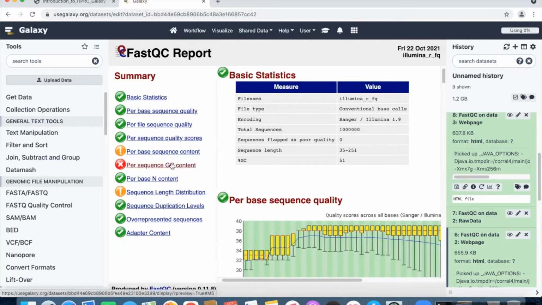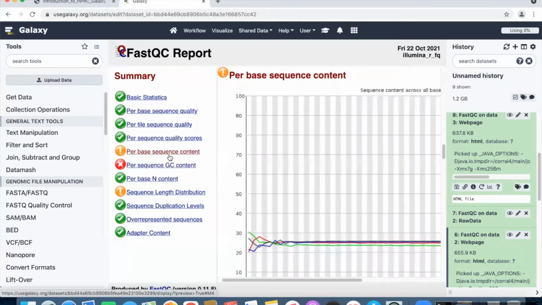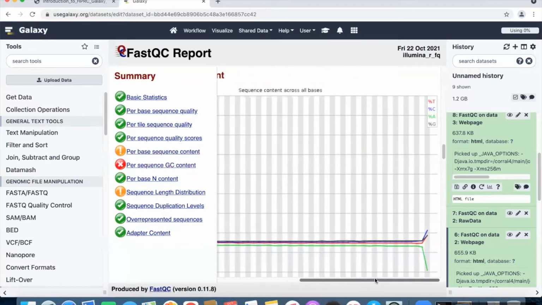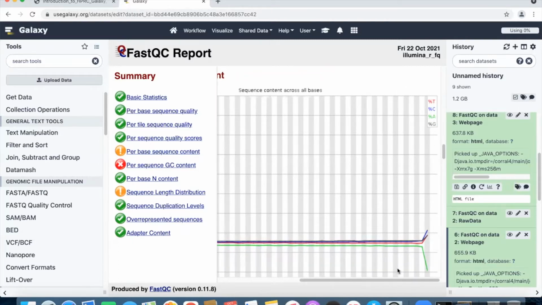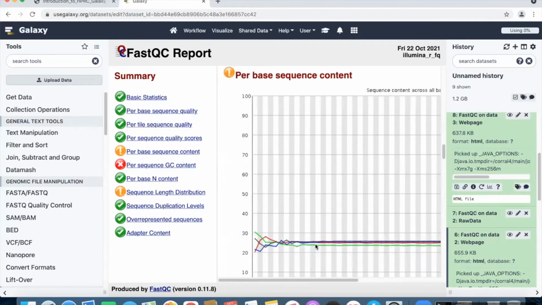In some cases, you may have something like this. The ideal graph would be to have all the GC and AT percent, this is the percent GCAT, be a straight line. But here at the beginning, you see this, and in some cases it's even worse. It looks worse, but you also have to know how the library was created.